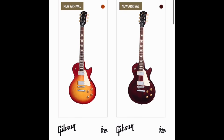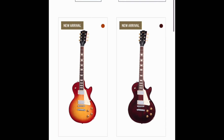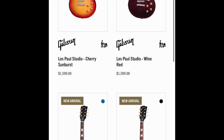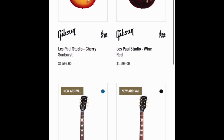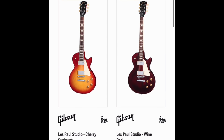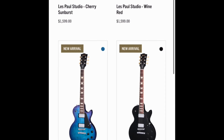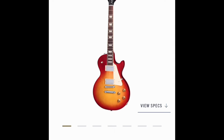But Gibson, this week, re-released, so to speak, or reimagined slightly, the Gibson Les Paul Studio. They're calling it the One, I guess, even though it doesn't really say it here. They're $1,600. They're all $1,600. I thought these were a different price, like the figured ones. Anyway, Cherry Sunburst, which is here.